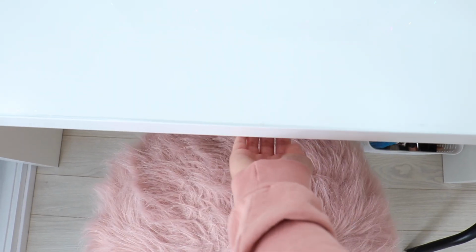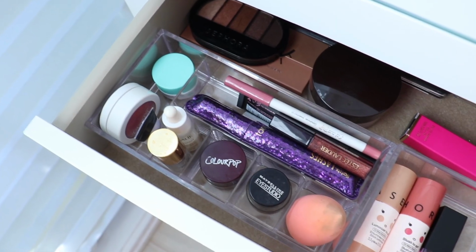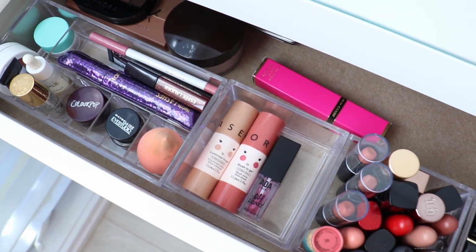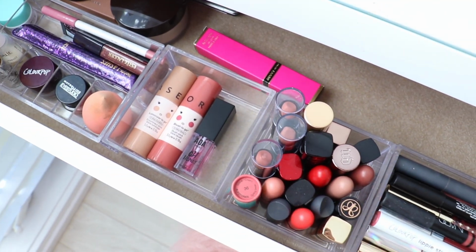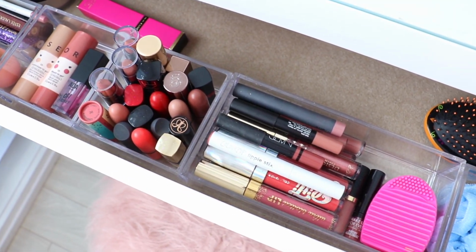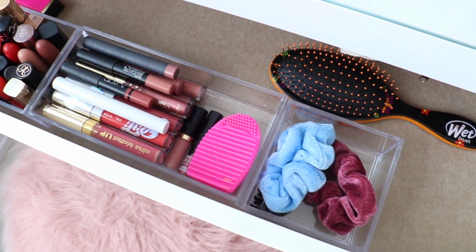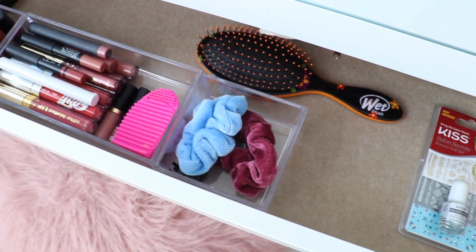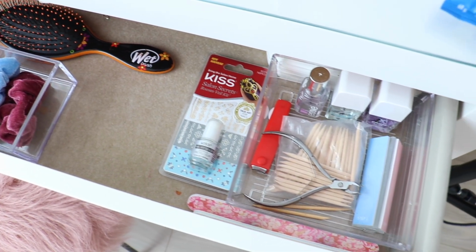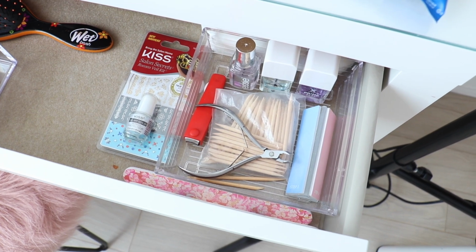I'm quickly going to show you guys what's inside the drawer. So I just have makeup, basically. I'm not really that much into makeup. I don't wear makeup pretty often to begin with. So I just have the necessities, you know, some lipstick, lip gloss. I have my scrunchies in here, hairbrush, perfume, face powder. I'm not really that much into makeup, as you can probably tell. I do really enjoy skincare, and that I keep in my bathroom. Otherwise, I forget to use my skincare. So all of my face masks and stuff, I keep in my bathroom.